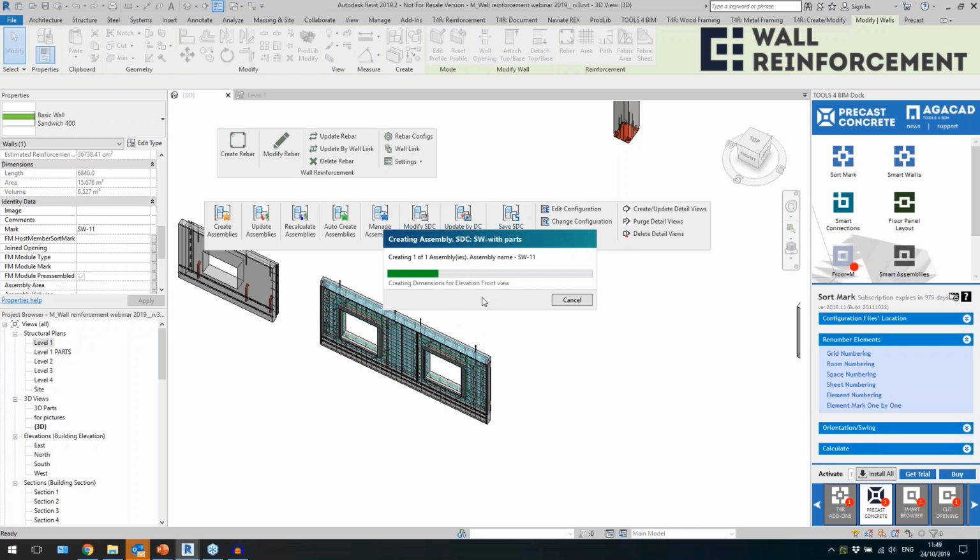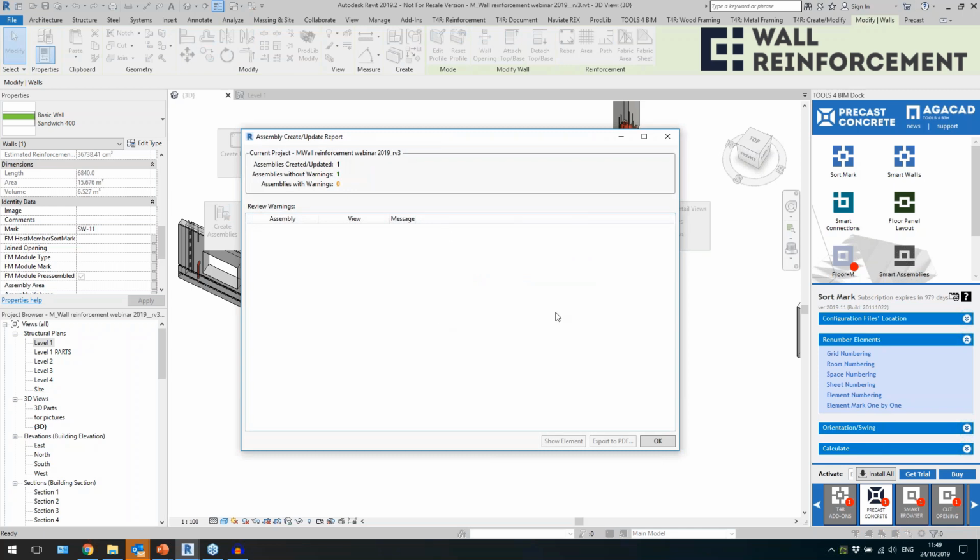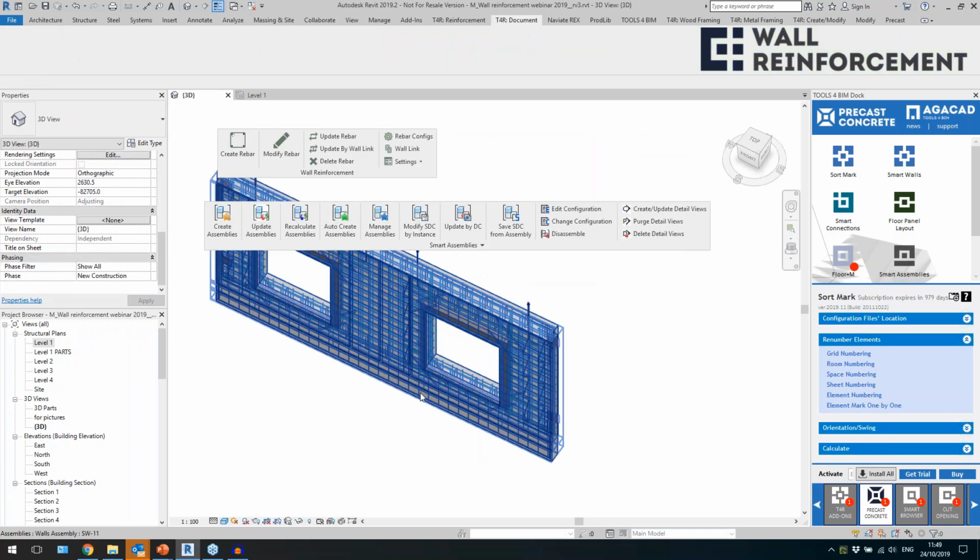So it has more views and more sheets and so on. So what it's doing, it's taking all the hosted details, all the reinforcement into assembly automatically. You don't need to select them. I just selected the wall. Then it will create views, which I defined in configurations. And then place dimensions, which I, again, defined in configurations. And then create sheets. Oh, maybe I forgot to change the template location. Okay, it was created, so maybe it's okay.